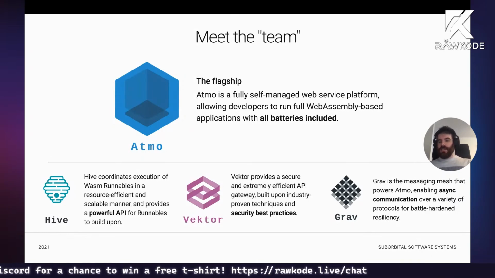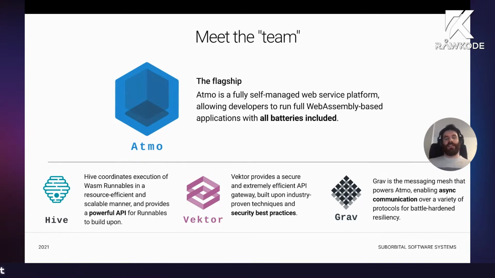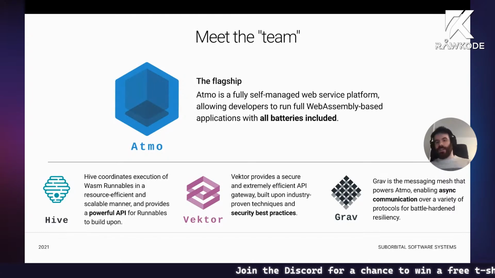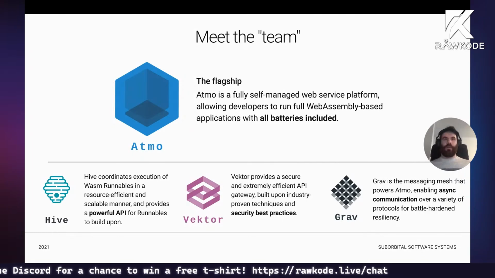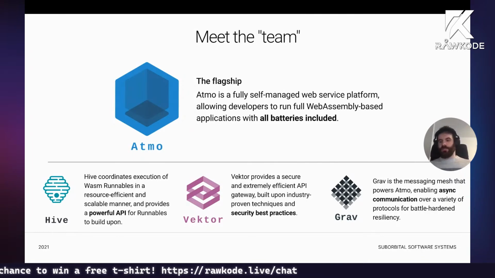And then Grav is my favorite little project of the bunch. It's a distributed, I call it a messaging mesh. So you can think of it like a message bus, kind of like Kafka, but it is completely decentralized. It takes plugins for transport and node discovery. So anybody could write a plugin to use a particular transport, a particular protocol or whatever to do the messaging. But it is really designed to allow scaling up large groups of instances to communicate asynchronously with one another.